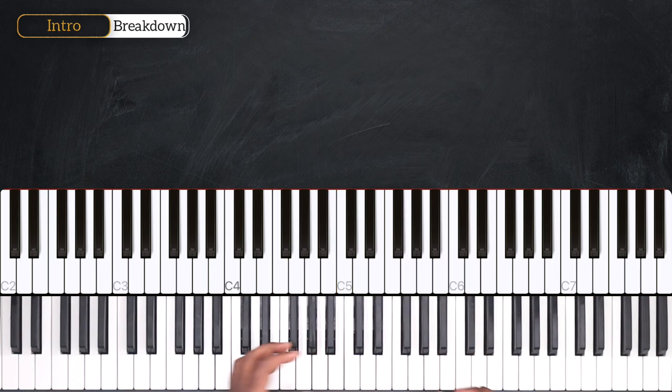I'm going to finish on C minor, playing on my right hand, D, E flat, F, G, back to D with C minor on my left, C, E flat, G. I'm going to do it once and then we play the same thing one octave lower.